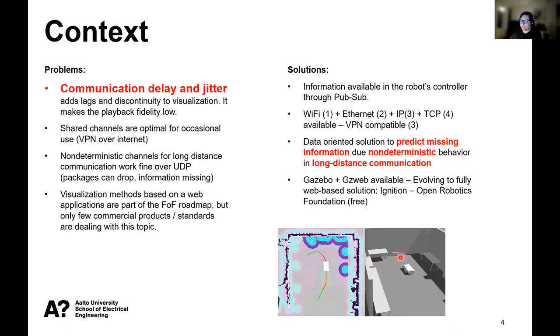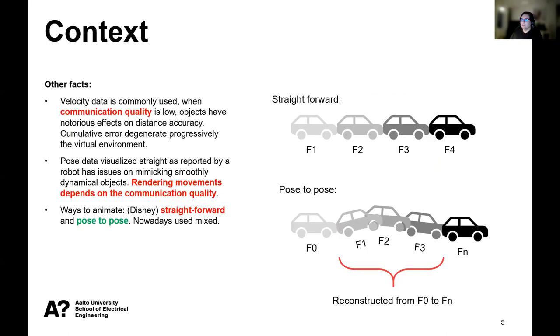Usually, when we start having delays, our animation becomes lagged and it doesn't look smooth. Sometimes it's not accurate enough. The animation can be made from velocity data or position localization data. There are two ways to animate.